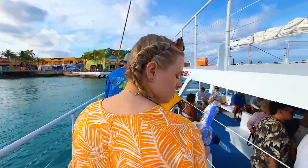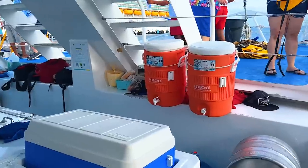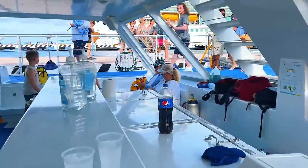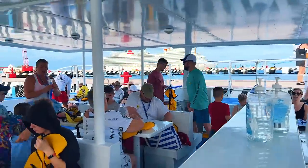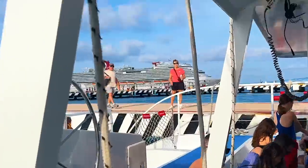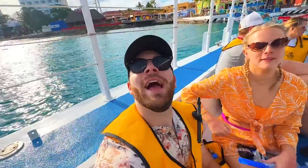Good morning. Lexi, go towards the back. We made a mistake. We bought water on the ship. They got water here for free, which is super nice. And also, this is a booze cruise in a way. Wait till you see where we get. There's like four stops. Look, we see mom and dad. Hello. At some point, we're gonna jump in the ocean, and I don't know if I'm gonna have enough courage to do so. I'm terrified of the ocean. Suck it up. Do it for the vlog.